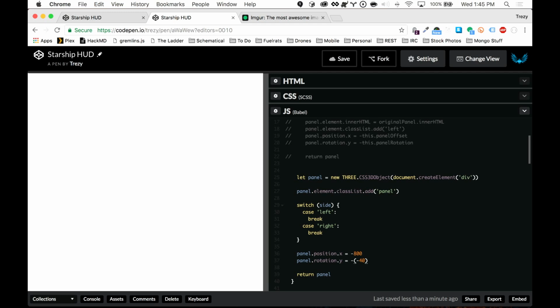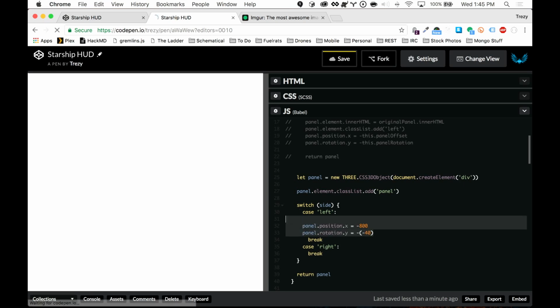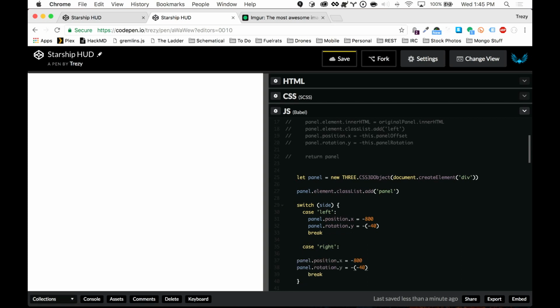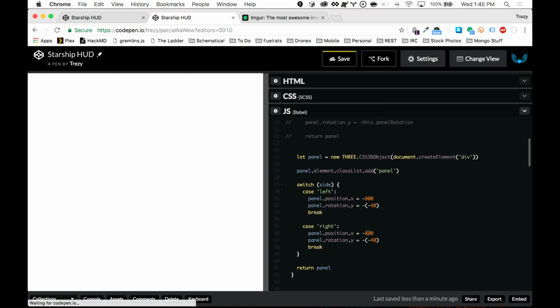So let's just use a hammer for right now and just stick it all in there. You know, it's really not any more DRY, but we're going to go with it for now.